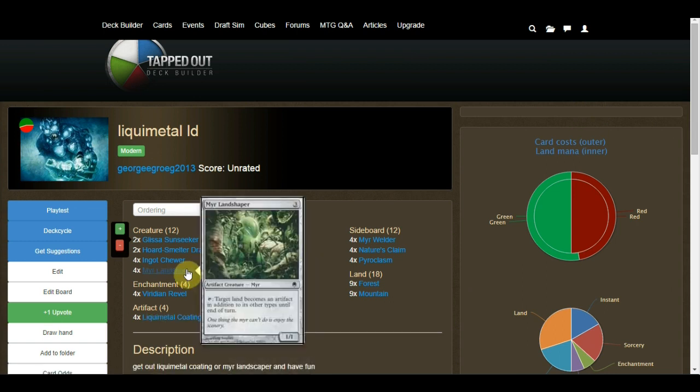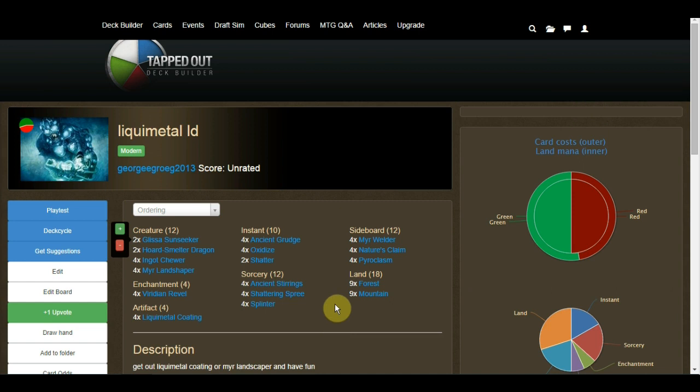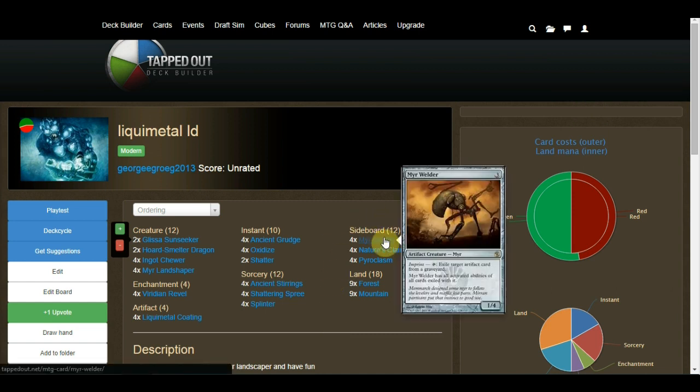Other coating effects are Mere Land Shaper, which makes a land become an artifact until end of turn, and then we have Mere Welder in the sideboard against decks that are heavy on artifact removal, like against the mirror match. We run 4 Mere Welder.